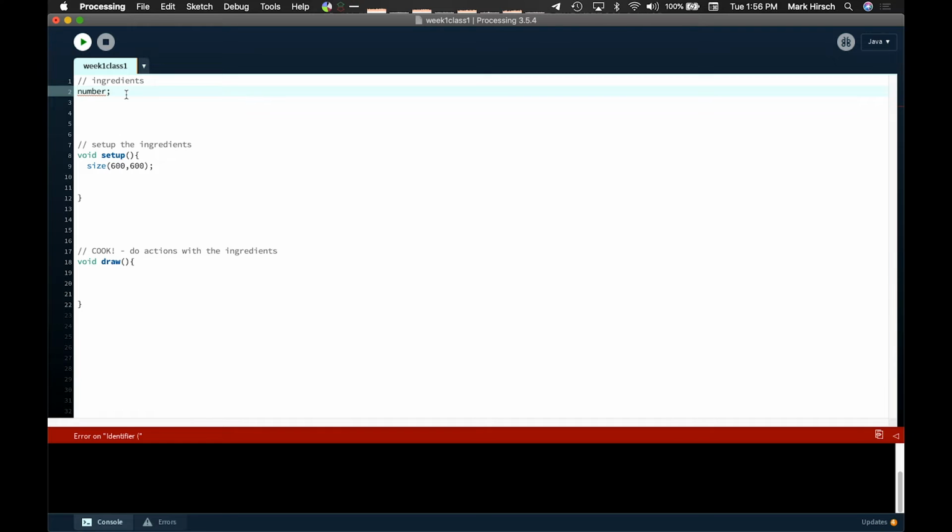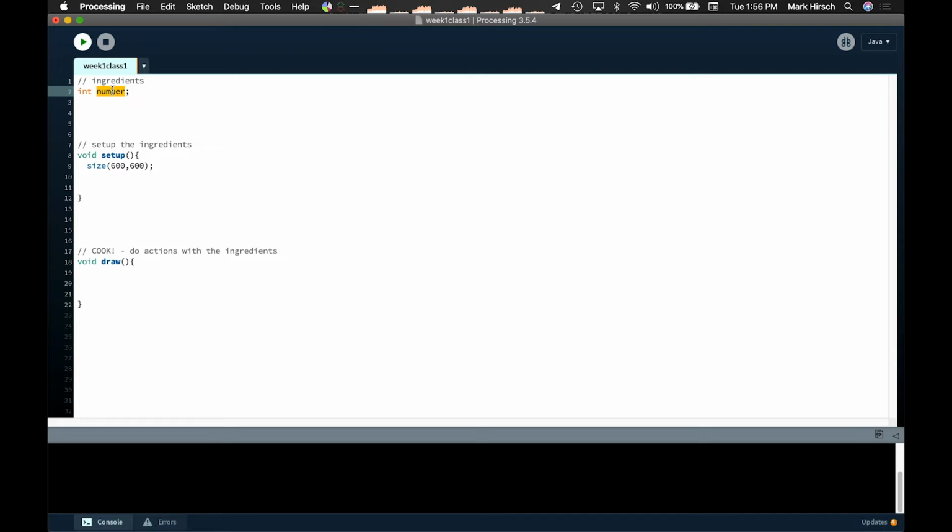So in this case, I'm going to write int, and you see that it turned orange. That is a good thing. That usually means that Processing understands what we're doing and it automatically formats our text to reflect that we've given it a valid type. So what does int stand for? Int stands for integer.